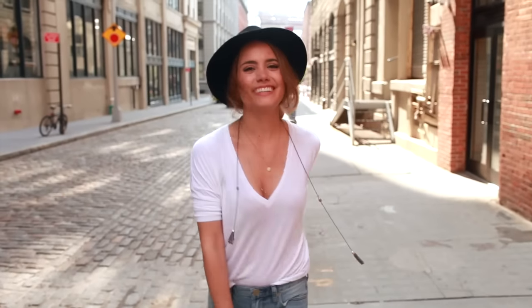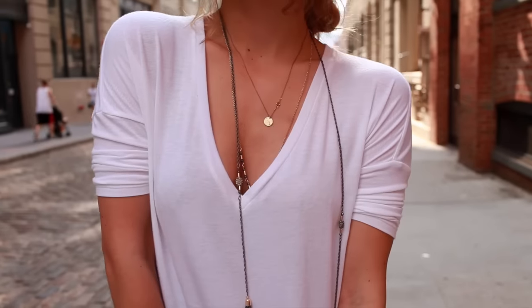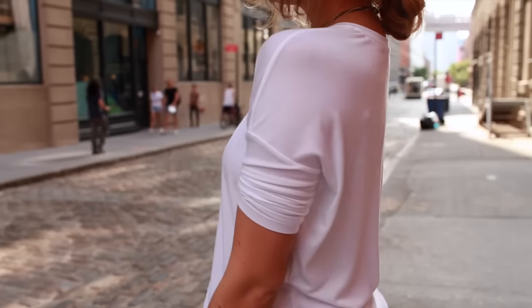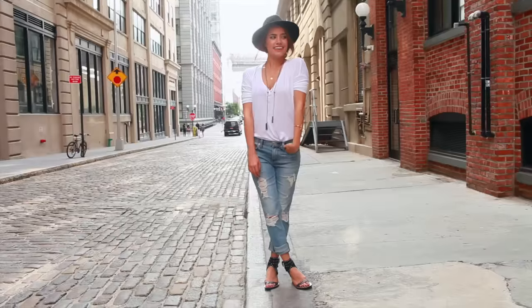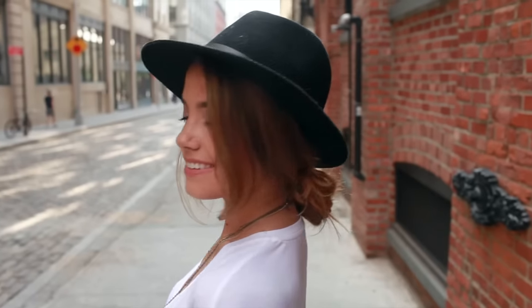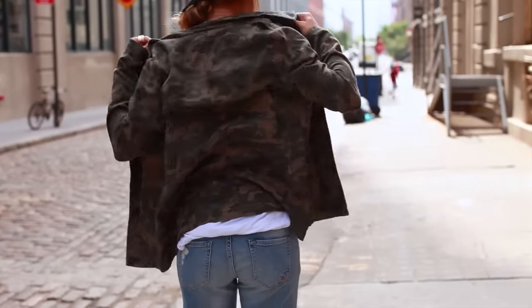For this next outfit I kept it even more simple — I wore the same girlfriend jeans but this time kept it casual with a super comfy Express 111 V-neck tee. Since tees like this are simple and easy to wear you can style them with anything, so I thought it would look cool with some studded sandals, which are a huge trend right now, a layered tassel necklace from Express, and one of my favorite black floppy hats from Rag & Bone. One of my favorite things about keeping an outfit simple is that you can layer it easily, so I did that with an army jacket from Target.